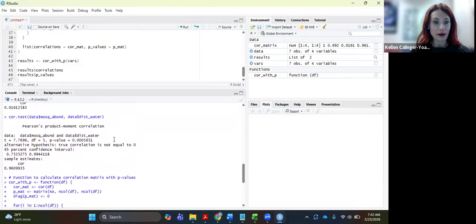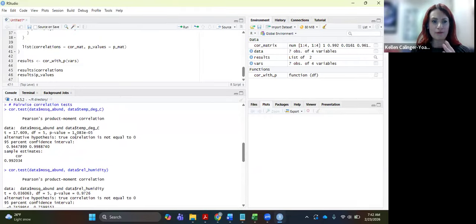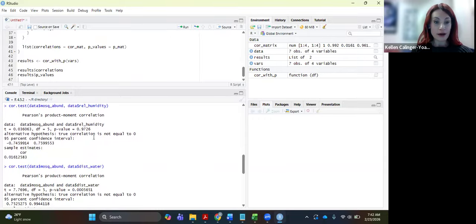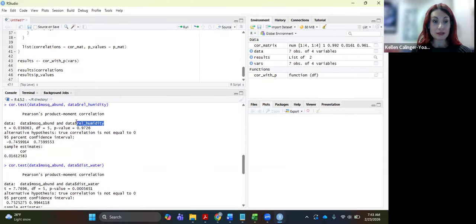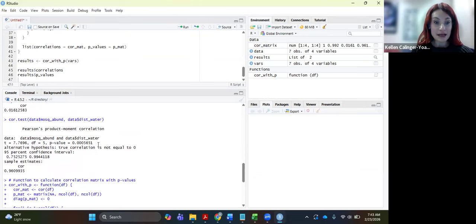So what we're going to do is think a little bit about that. Okay, so we said that we have three relationships that we want to explore, the relationship between mosquito abundance and each of our three different potential explanatory variables that are these various environmental factors. When we looked at our analyses, we found that two of them were significant. First, when we correlated mosquito abundance versus temperature, we got a super significant relationship between those two. Our correlation was incredibly significant. We did not find a significant relationship with relative humidity, so we're done exploring that one. And we did find a significant relationship with distance to water.